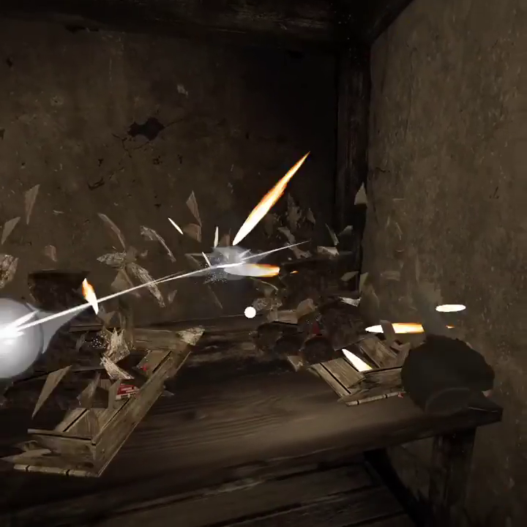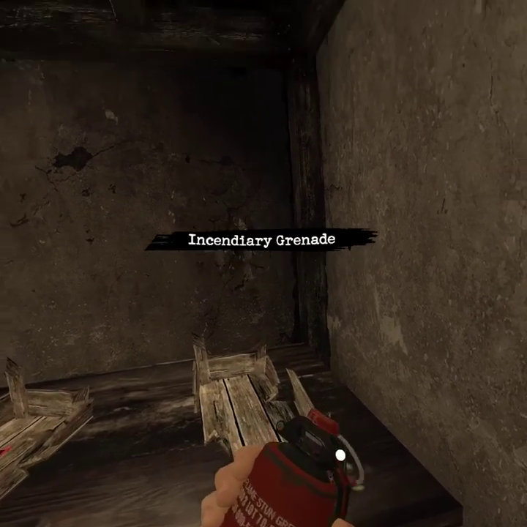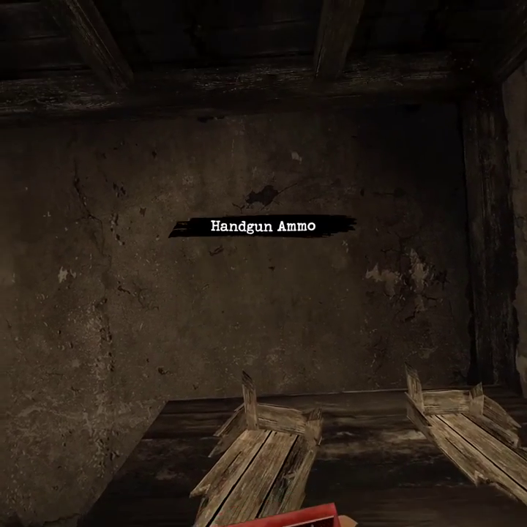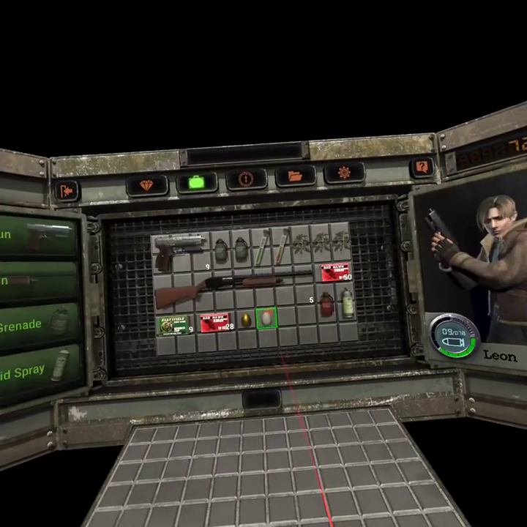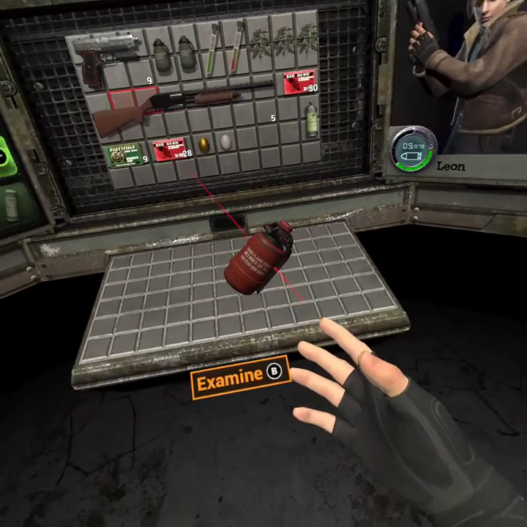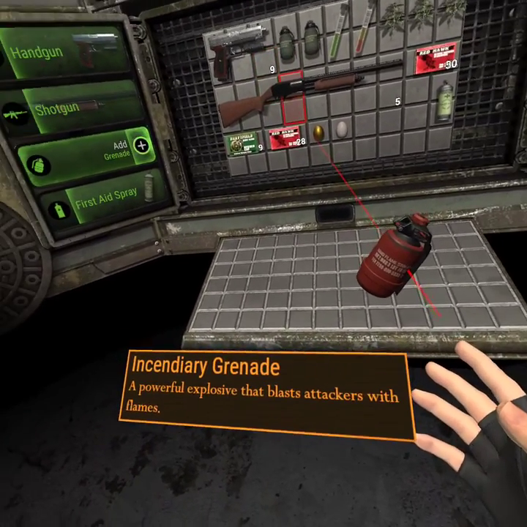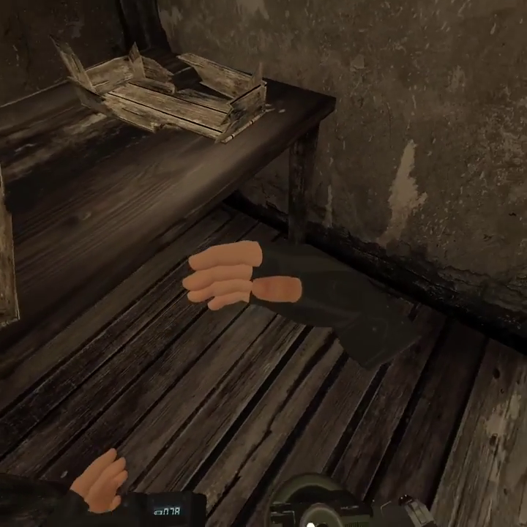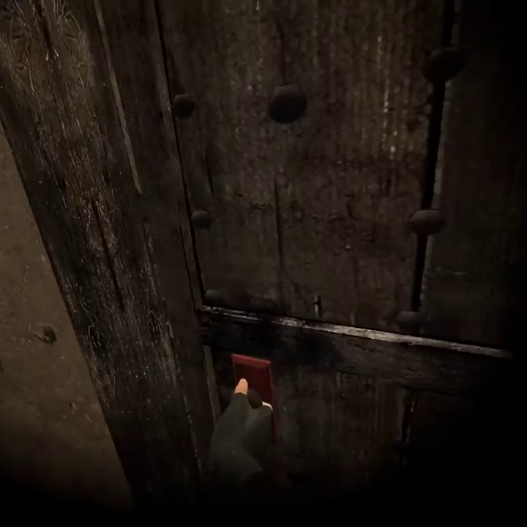Okay. Oh! A stun grenade. Nice. Oh, incendiary. Hold on, is that what I think it is? No, stop going there. What is this? Oh, instant, it powerfully explodes the blast attack. Aw, cool. Alright. Alright, very cool. Alright.